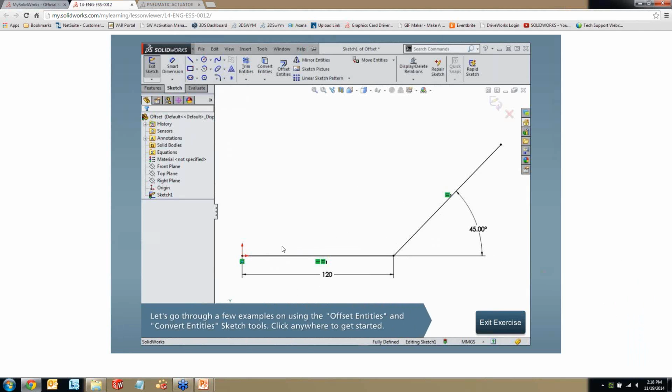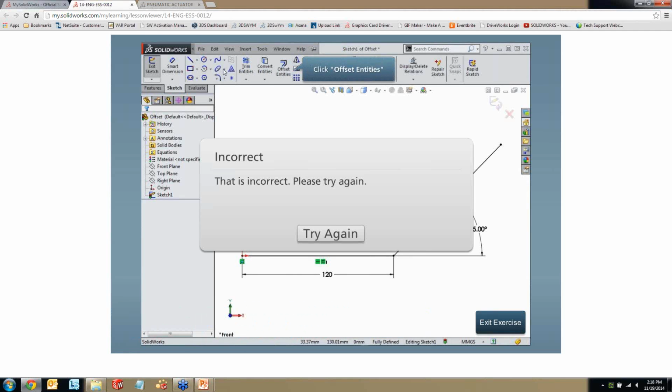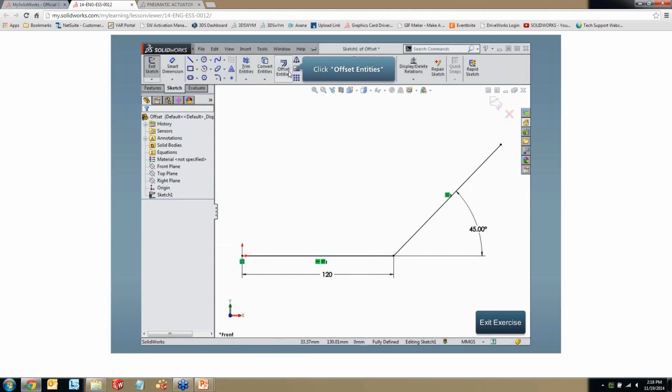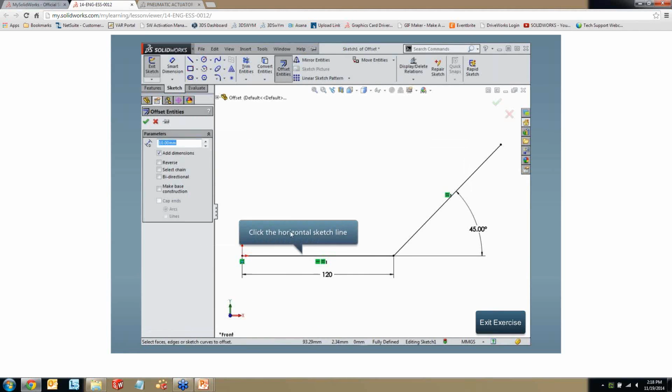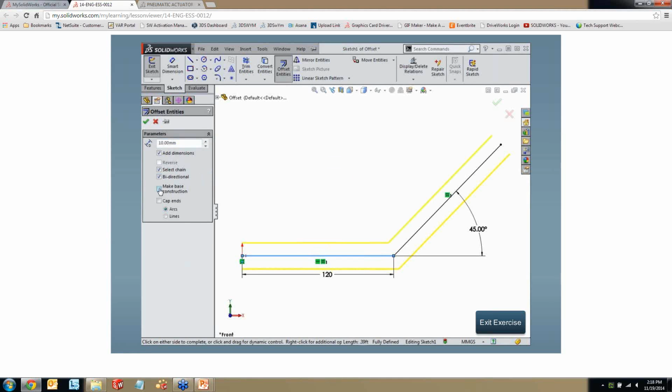So this was on the offset entities command, and the interface is really nice because it allows you to use this just like you would a SolidWorks window. You can see all the buttons that you need to click highlight, so they give you the step-by-step directions. And if you click somewhere wrong, it will definitely let you know. So just walking through the lesson here, you can see it's telling you exactly what to do to select these items and use that tool. So this online training is very, very functional. It makes it really easy to use, very easy to learn some of this information.